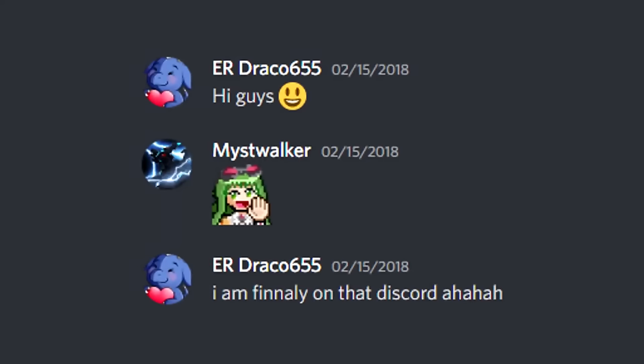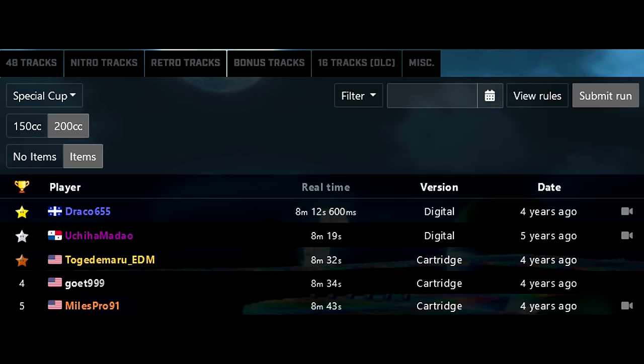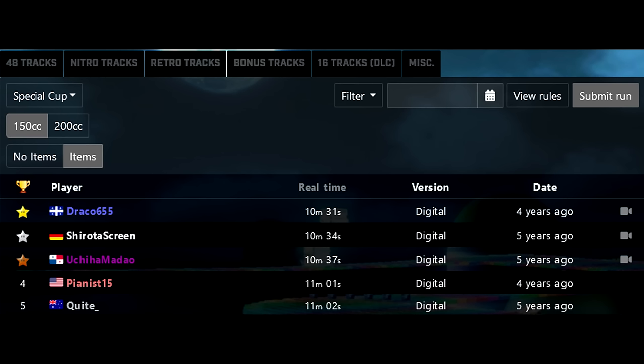Draco was a new runner to Mario Kart 8 Deluxe. And by that, I mean that he's never had previous experience with Mario Kart 8 on the Wii U. He was a very fast learner, and he quickly became the most decorated Mario Kart 8 Deluxe speedrunner, holding over 30 world records on speedrun.com. This spanned not only on the 200cc categories, but the 150cc categories as well.